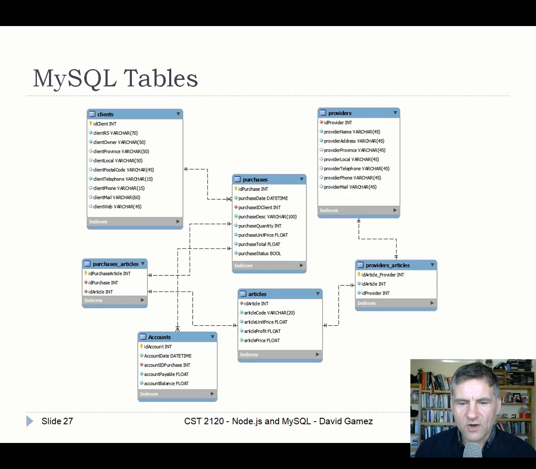Now you can obviously have quite complicated tables, in this case showing the relationship between the tables. You have this foreign key relationship, which I'm going to come to in a little bit. When you're designing your database, there's a whole set of rules called normal forms: first normal form, second normal form, third normal form, Boyce-Codd normal form, and I think even fourth and fifth normal forms.